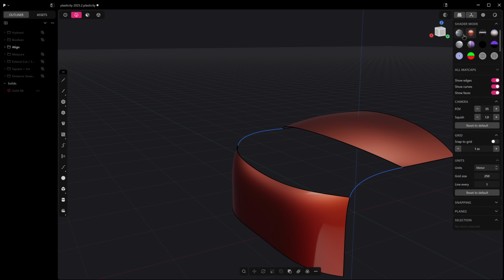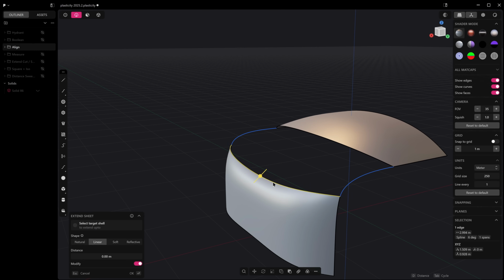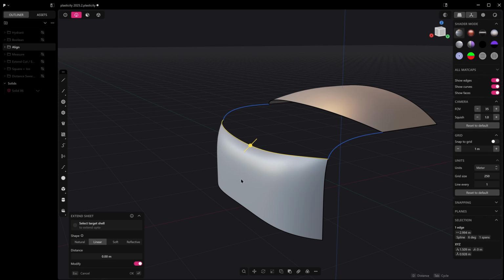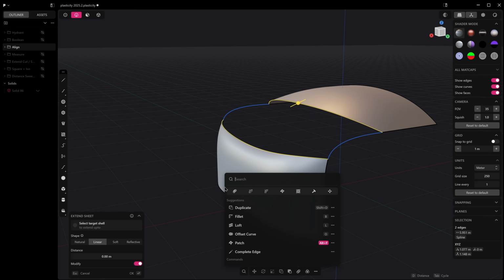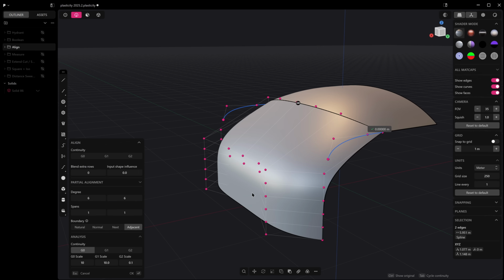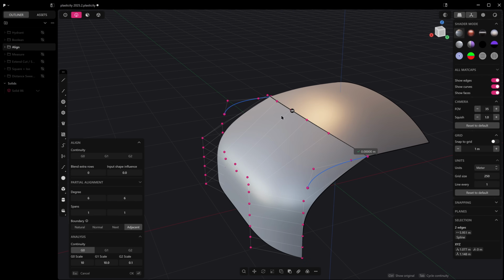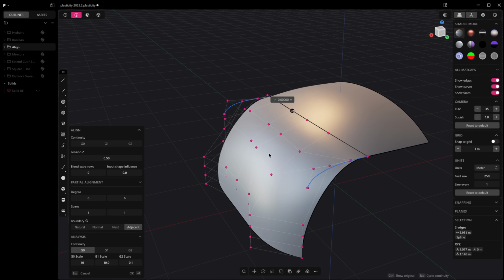So with align, what we want to do is choose one edge. This is the object that we're going to use to align to this edge. Then we can just type into our F command, align, and search for align. By default it's going to go to G0, but you can tab through to G2.